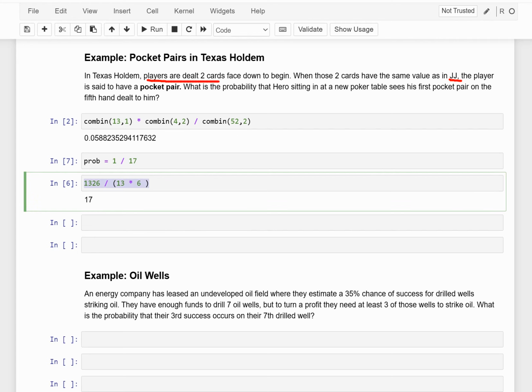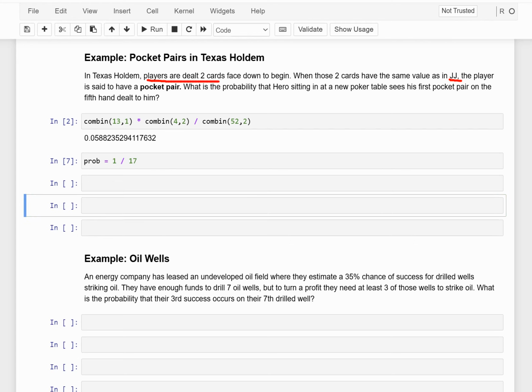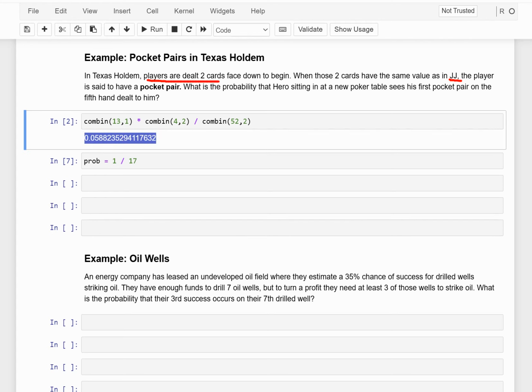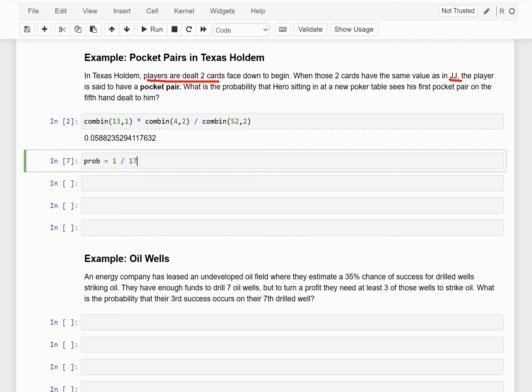I'm going to delete this. Okay. Why do I want that? Well, because I'm going to write this formula now, and I want to use 1/17th rather than trying to use this decimal approximation. This is an approximation. This is exact. And this is a whole lot easier to type in, right? So now how am I going to do this? Well, there are 5 hands, and the first 4 are failures, right? So what do I have? Let's see. So the probability, and I'll just put _5. So the probability that the first success happens on the 5th one, what do I have?